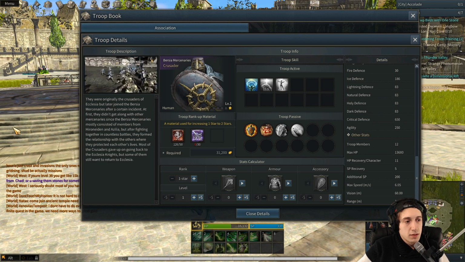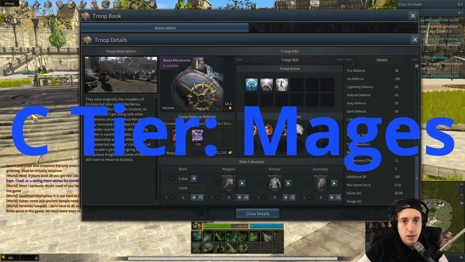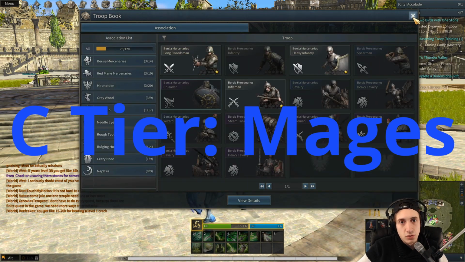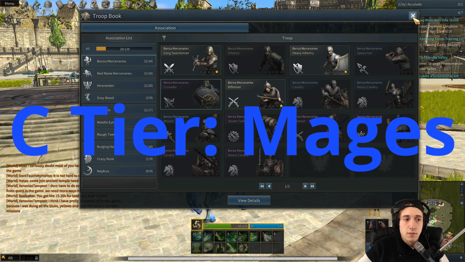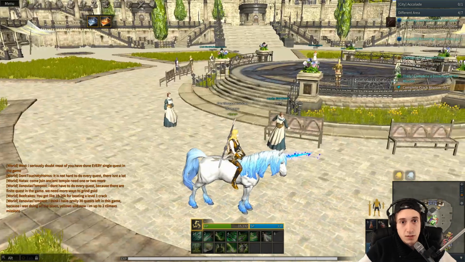So, moving on to the C tier, and those are the mages, and particularly the Royal Mage. It's a great unit. It's fun to use. However, its job is better done by the Scorpion. It requires more micromanaging. The base attack is pretty bad. The defenses are pretty bad. So, in almost every aspect, other than cool factor, it is worse than the Scorpion. And I don't think there's very much more to say about it.